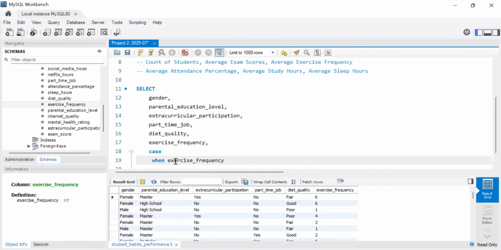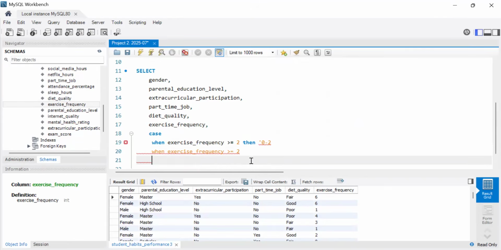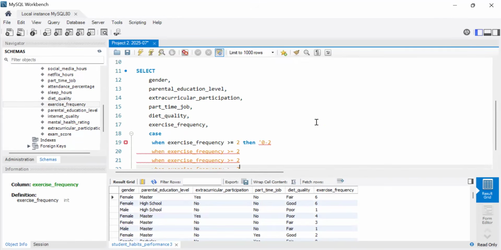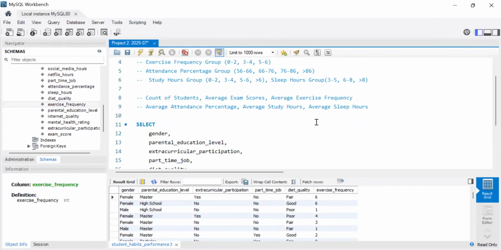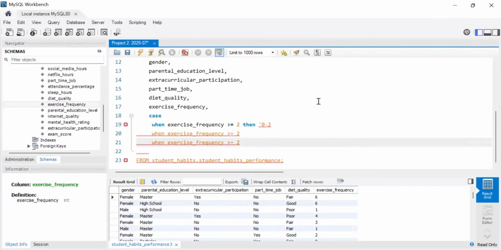So in this case, when exercise frequency is less than or equal to 2, then we call this 0 to 2. This one had 4, 1, 2, 3, 5 to 6. I think 6 was max.